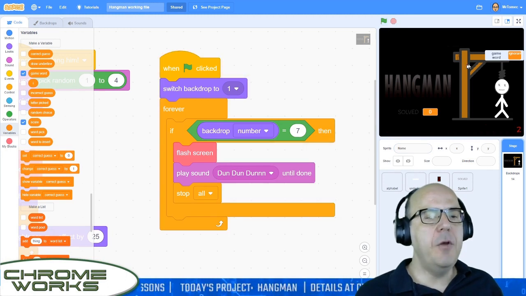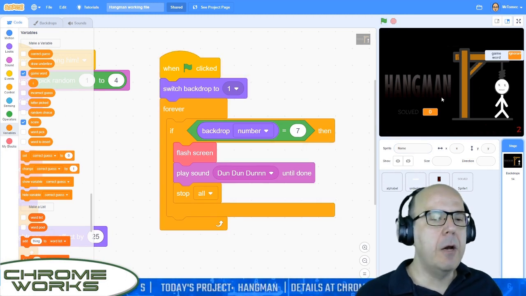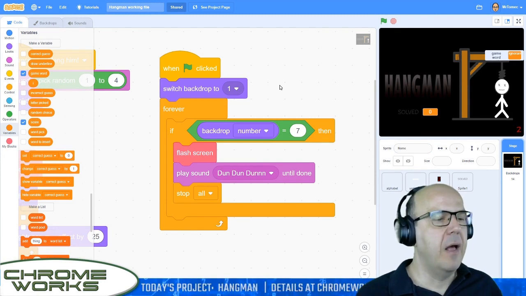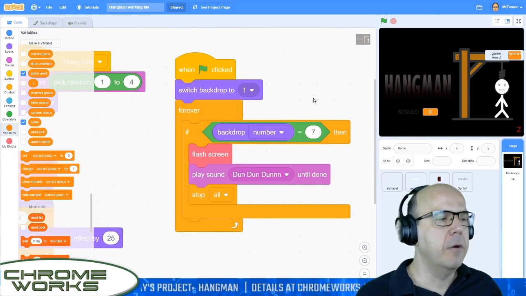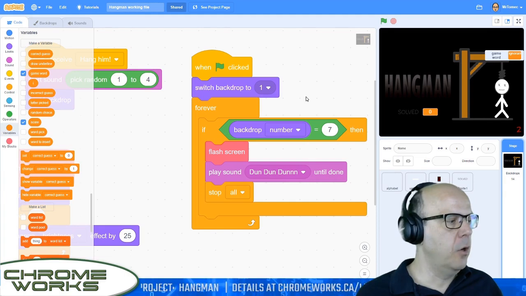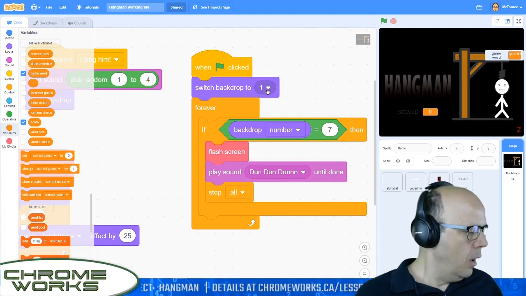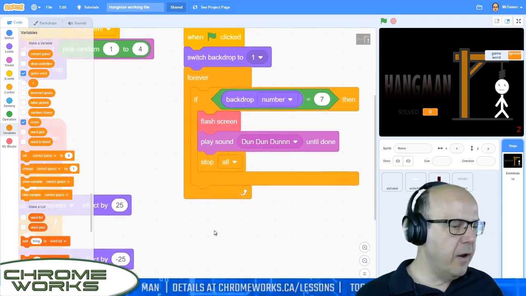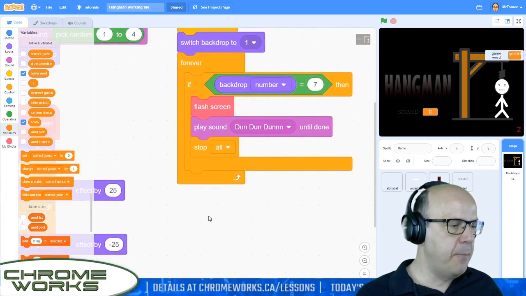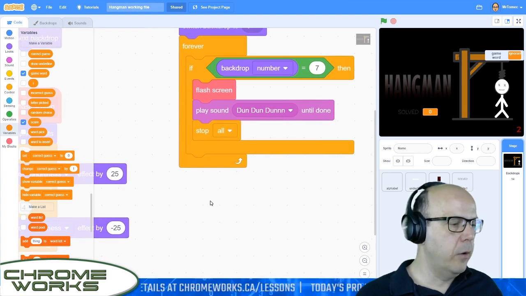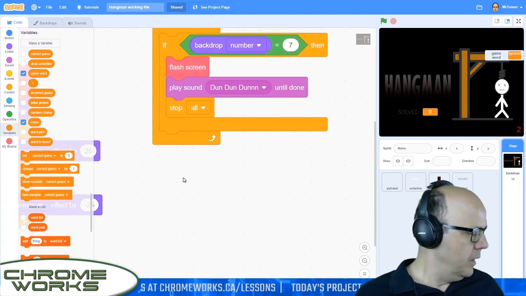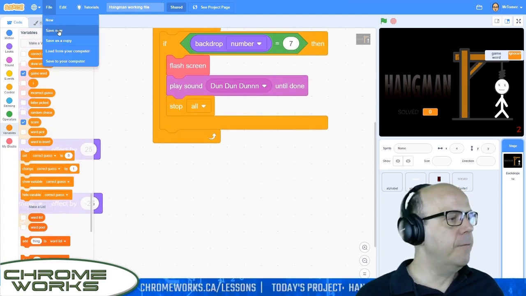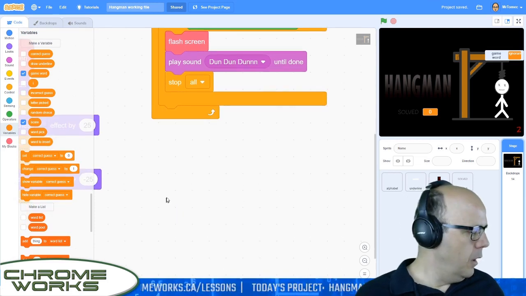There we go. If you wanted to, you could make a little game over appear on the screen here or something along those lines as well, but I haven't bothered, so that's something you can do when you're remixing the game if you're interested. Okay, so now we've got a bunch more to do inside this backdrop, so let's just keep going. Let me save my file first, though. File save. There we go.